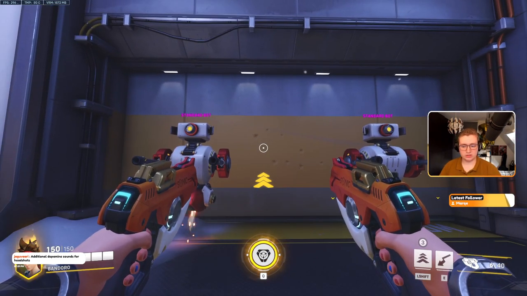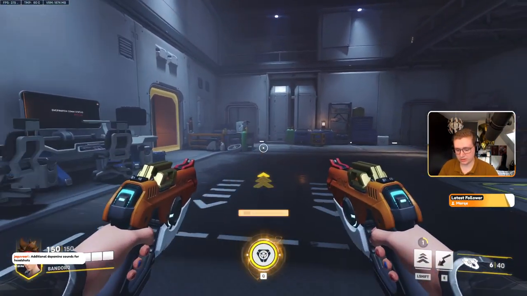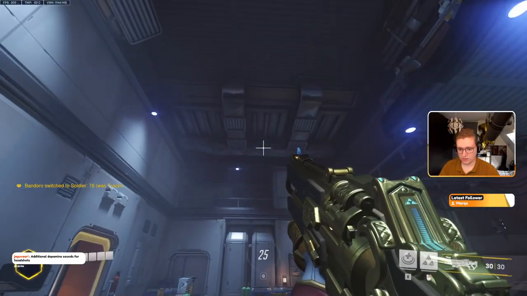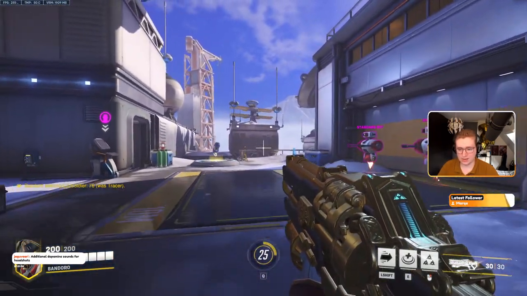So that's some of the basics when it comes to basic gunplay. Now, we're going to quickly switch to a different character to show off something else. Where's my mouse? There it is. We're going to switch to Soldier. Soldier only has one gun. Much bigger gun, might I add.